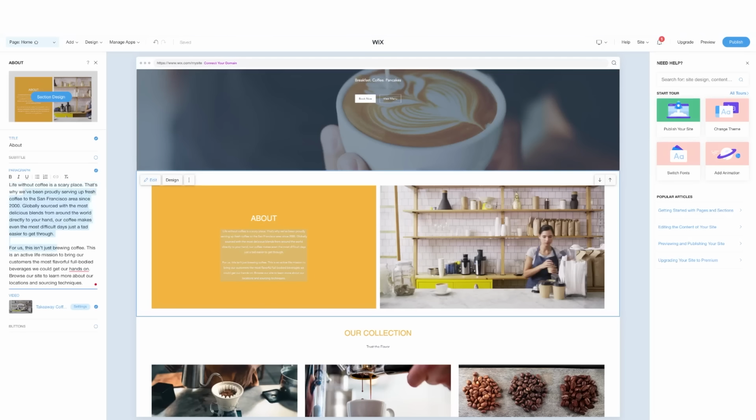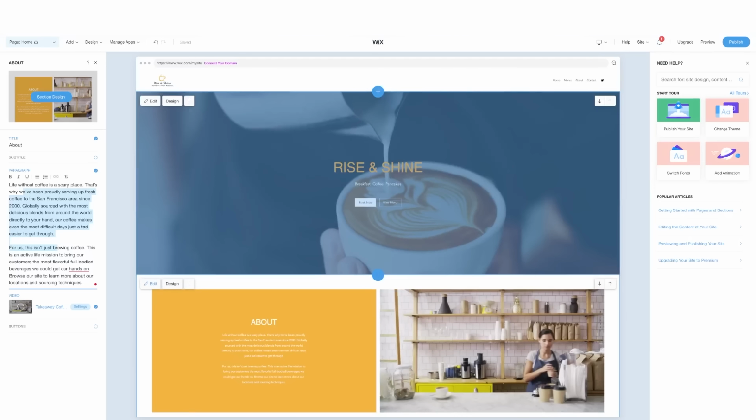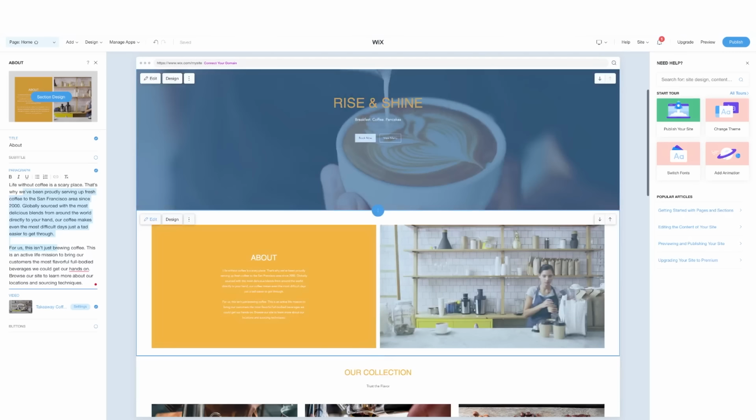But you'll see straight away that section was very easy to change. I liked the layout, it was clean, it was simple. We had About on the left, we had our image on the right, and all we've done here is change the video to be on the right hand side of the box. So far we have our logo along the top, we've got our menu, our rise and shine, we have our About Us, and we have our video. So let's use preview for the first time. Let's see how this looks.